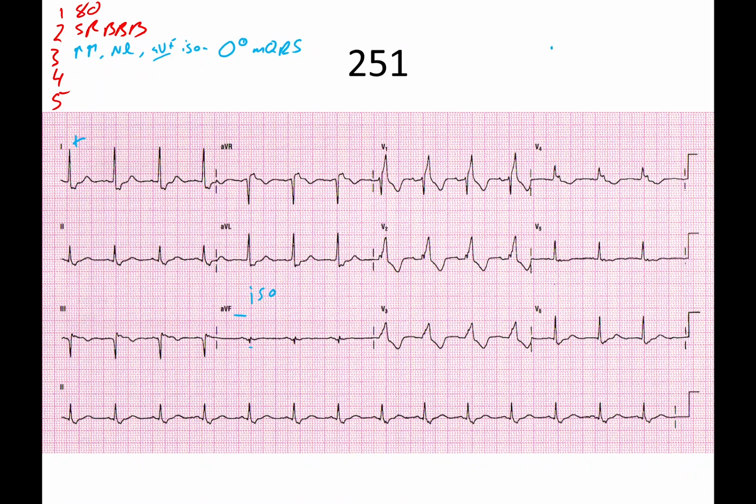Next section, we're looking for if there's any kind of pre-excitation, those delta waves, and the answer is going to be no delta. Next, we're going to look for hypertrophy, what we had just gone over before, and we're going to be looking at our P waves in lead 2, and those are pretty flat and boring. There's not much to be found there. We're going to look at our P waves in lead 1, and we'll go ahead and grab this here. And that P wave is biphasic. Second half seems a little bit larger, so we're going to go with left atrial enlargement for sure.